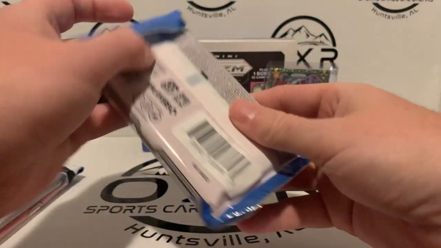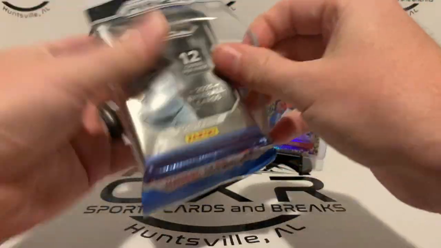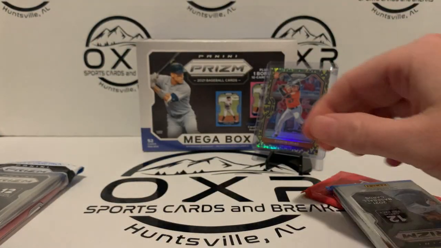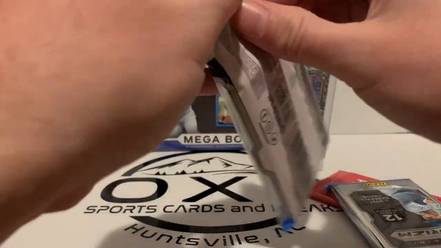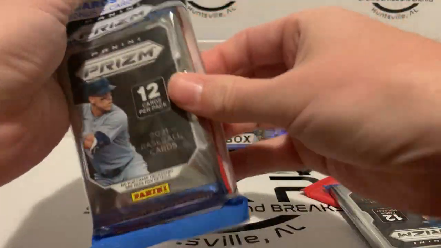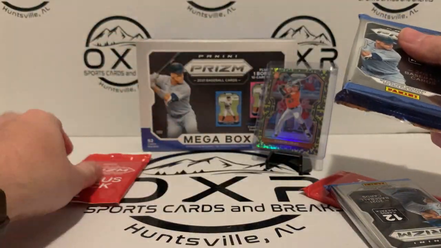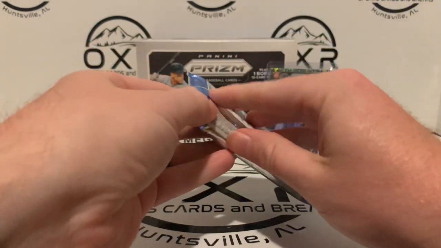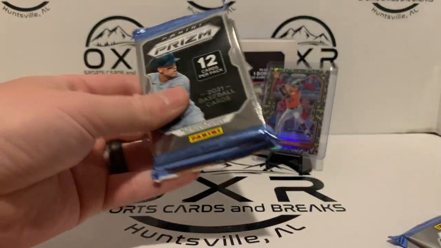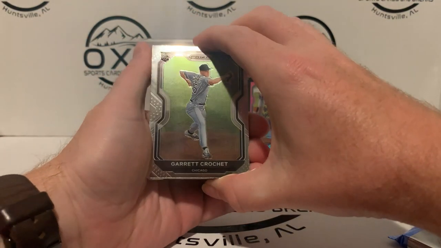So without further ado, quick little rip. Let's just see if there's some reason in the world we can get as lucky with these as we did with the mega box. I know snake skins are numbered to 50, so I'm not gonna say it's out of the possibility. Probably unlikely. We'll put the red, white, and blue packs back here, and then we'll get going and see what we can pull. Can Prizm Baseball continue to be a very, very hot product for us?